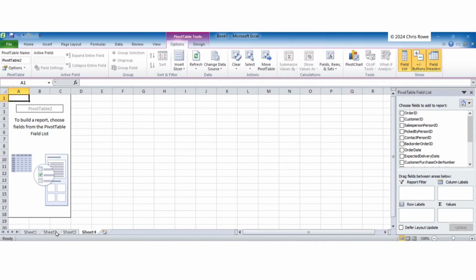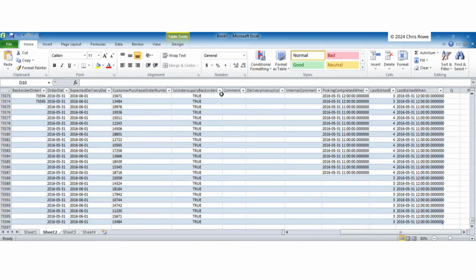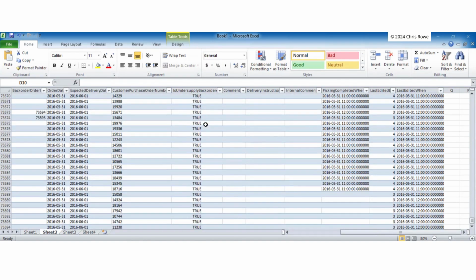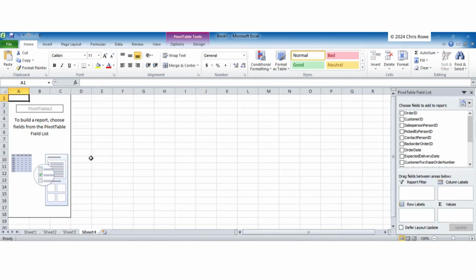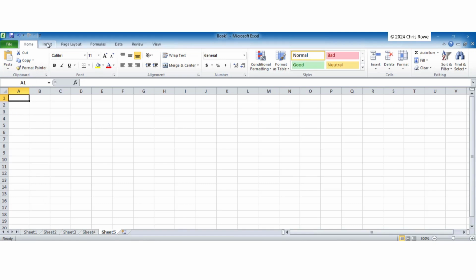The great thing about that is that when we refresh the data here and the table grows or shrinks, the pivot table will know that because it's referring to the table and not to a data range or a range of cells, so it'll know to compensate for those changes. Alright then, now we're connected to an actual table. There is a third way to create your pivot table, and that's to base it on the connection itself. So let's head on into sheet 5 and we'll insert another pivot table.